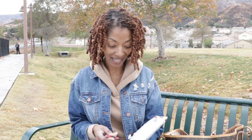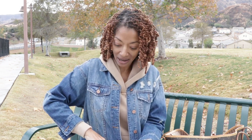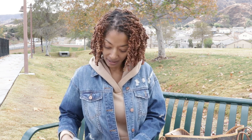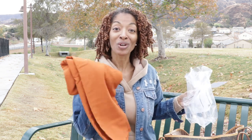I purchased this fabric from Cali Fabrics. I've really been doing a lot of shopping with Cali Fabrics — I just love them. I thought this fabric was so pretty. The color is kind of like a rust or a burnt orange — it kind of reminds me of a Texas Longhorn type of color. It is a rust rayon challis, and I got three yards of this. I have no idea what I want to make with it.